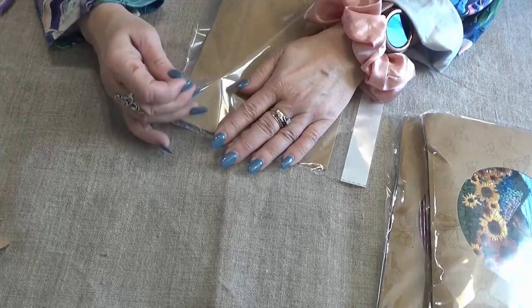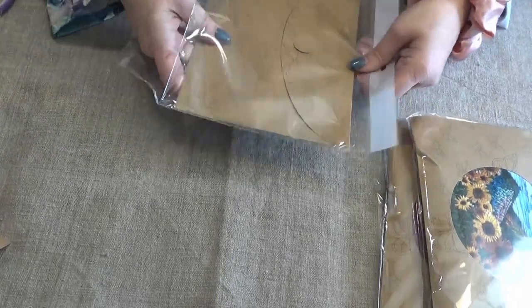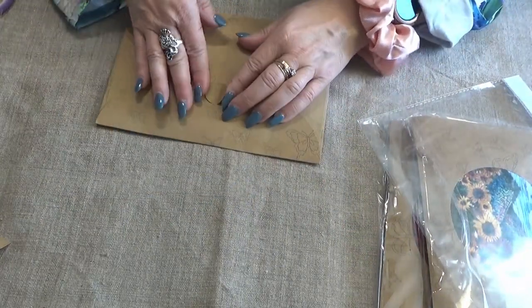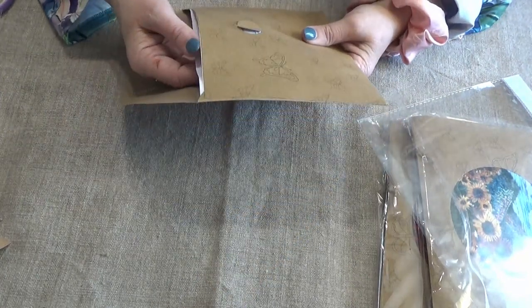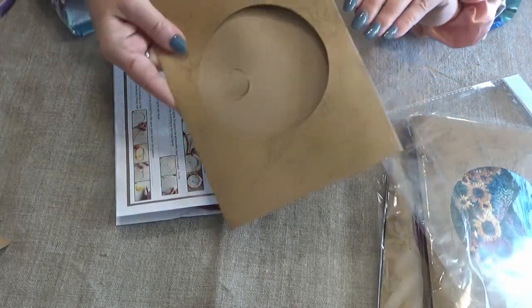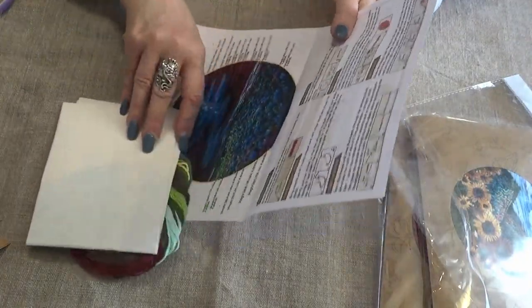And then I'm going to get out my collection that I've already started and show you in a different video all the stuff that I have ready to work on. Another envelope. Put a junk journal in.